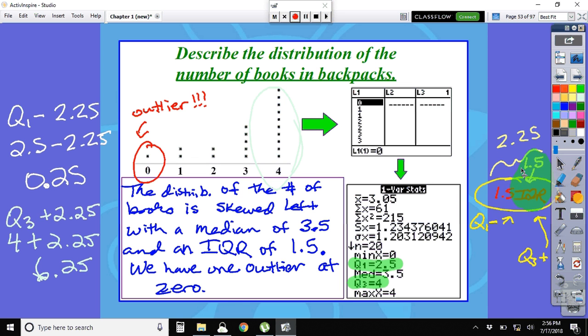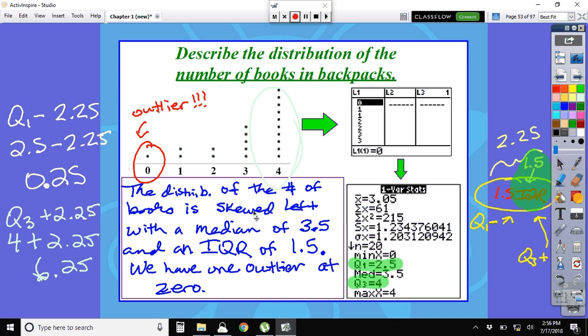So now, anytime you are asked to describe a distribution of a quantitative set of data, I'm going to be expecting sentences. Sentences in a math class? What is going on here? Yeah, I'm going to expect you to write out like 2 sentences like I did here. What happens if there are no outliers? Then you can just say down here, there are no outliers present. But you still have to show me the math that proves that there are no outliers.